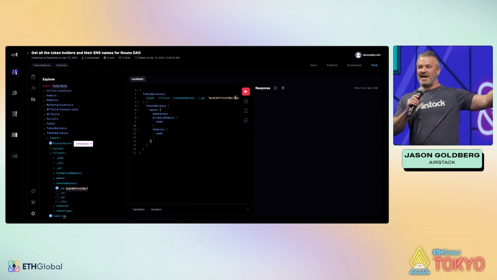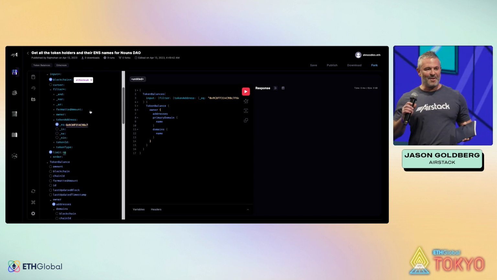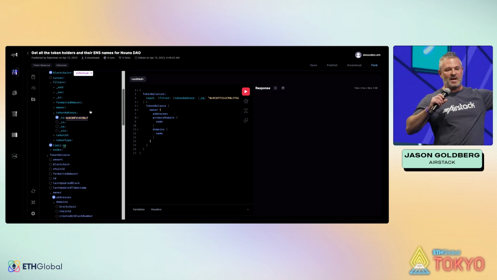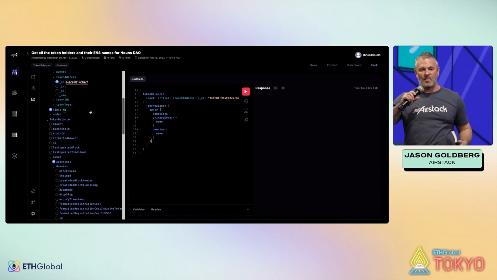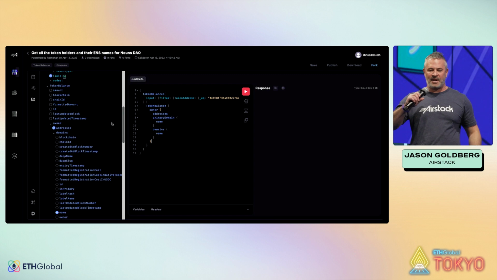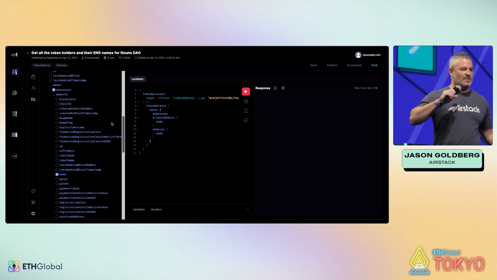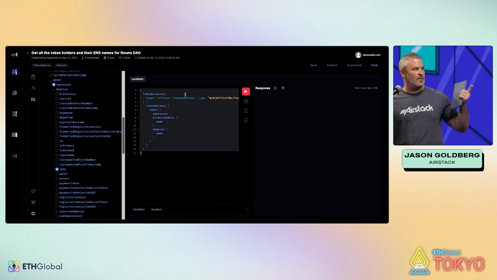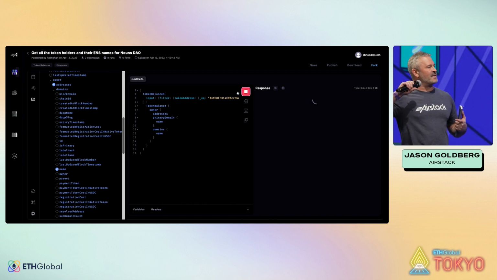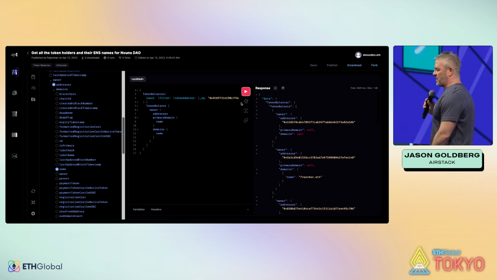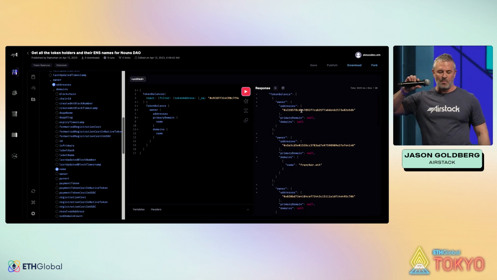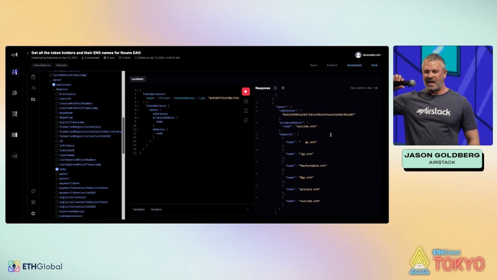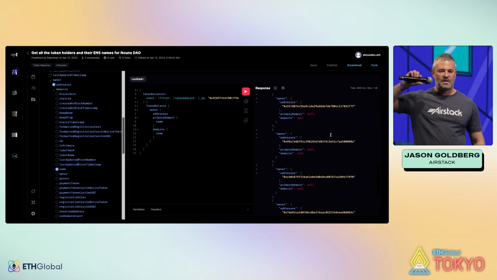On the left-hand side of the GraphQL interface, what you see is the Airstack schema. This is our APIs. There's various APIs for everything from token transfers, NFT data, to wallet data, identity APIs, we'll talk about more in a minute. In the middle, you have the query construction, which is the query that the user did to get all token holders and their ENS names for the Nouns DAO. Now we're going to run this query, and we should get this back very quickly. And you see here, this is combining data from both our Ethereum nodes as well as from ENS to get back the ENS addresses of the holders of Nouns DAO token.